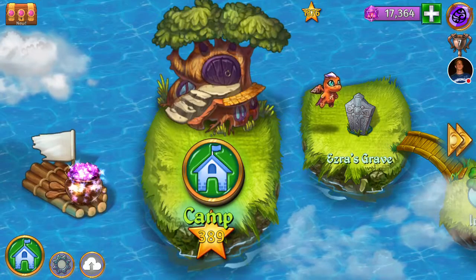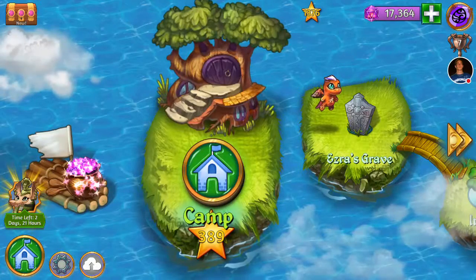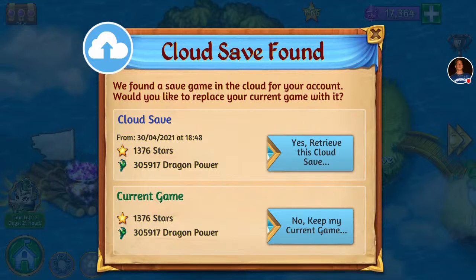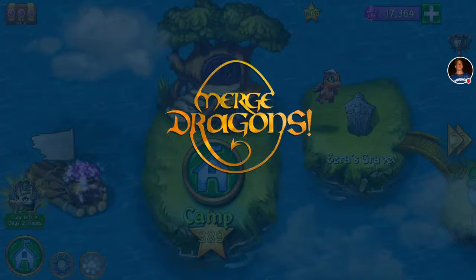So, what you need to do now, you click at the cloud when you make that kind of mistake. And now, since we made some kind of mistake, you choose the first option. Yes, retrieve this cloud save. Yes, use the cloud. And continue.